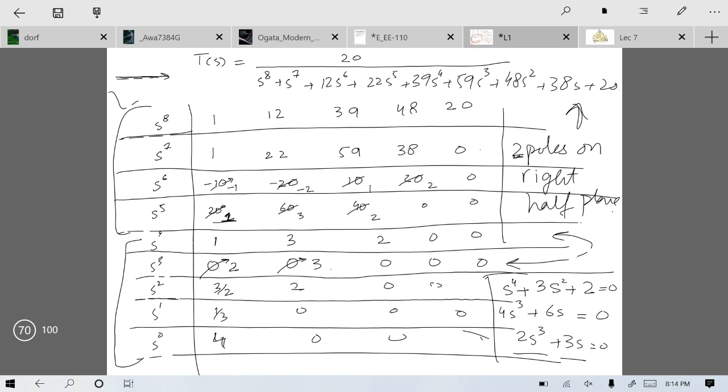Now what about the rest of the 6 poles? Let's see if there is any sign change over here. 1, 2, positive, positive, positive, positive, positive. All of these are positive. Due to S4, there are 4 poles which have symmetry over the origin. As there is no sign change, there will be no symmetric poles on the right half side of the plane. So all these 4 poles will lie on the j omega axis. So another piece of information: 2 poles on the right half plane, 4 poles on the j omega axis. What about the remaining 2 poles? The remaining 2 poles are on the left half plane.